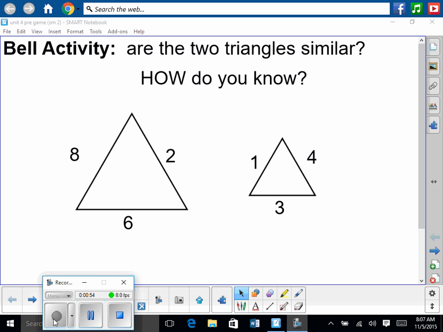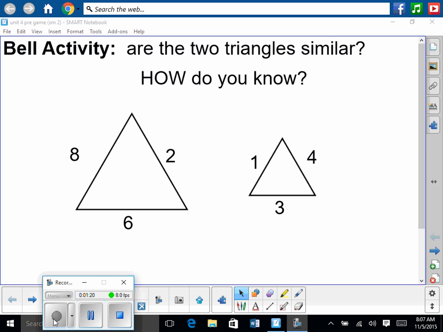This is a bigger triangle, this is a small triangle. We're asked if they're similar. Well, we're not going to be using angles, right? We were not given any angles. But if we were given the angles, what do we know about similar triangles? The angles are the, what? The angles are the same. Guys, do you remember that? Now looking at this, these would be similar if the ratio of corresponding sides are equal, right?